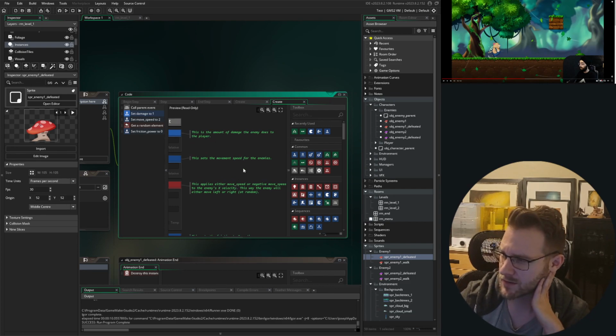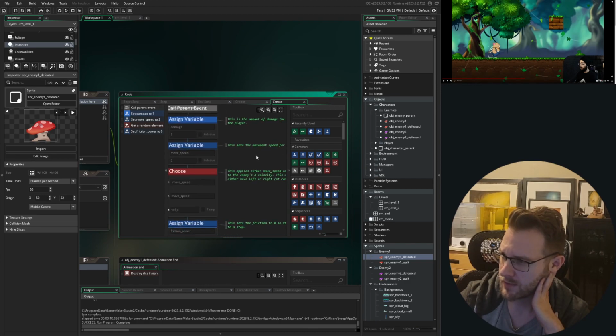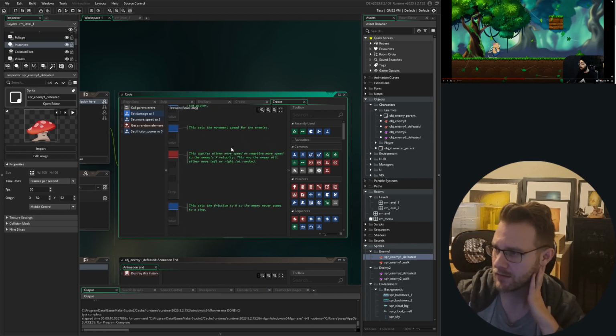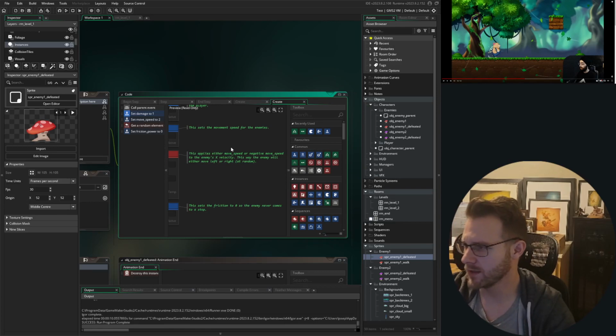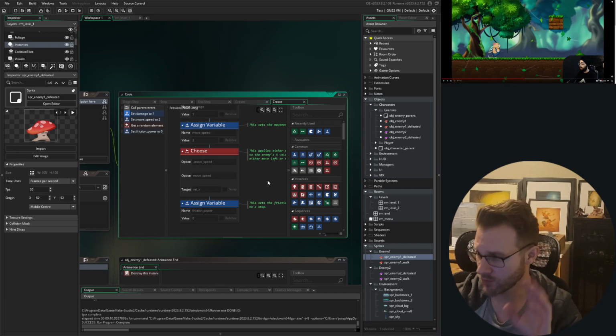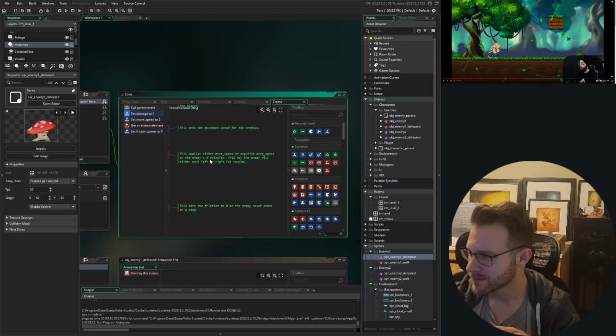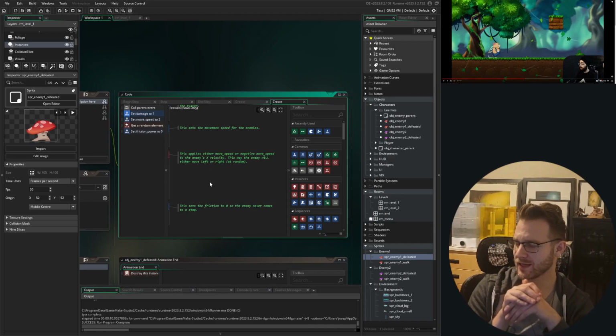We are setting the move speed. So they're half as fast as we are. We are telling it to choose a number between moving left or right at random, and target is velocity x. Applies either move speed or negative move speed to the enemy's x velocity.